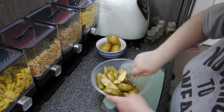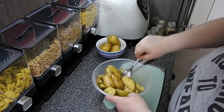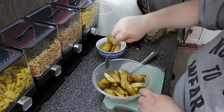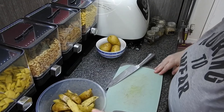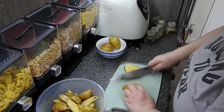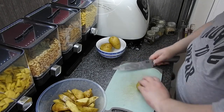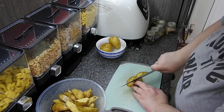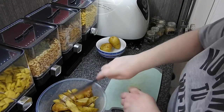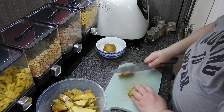There you go. So your pie's cooked. And these potatoes, by the time that you leave the pie to cool to a decent enough temperature to cut and eat, these will have cooked in the air fryer. Again, that's going to depend how hot your air fryer gets, what temperature you have it on, how big or small you cut your potatoes, and what sort of potatoes.